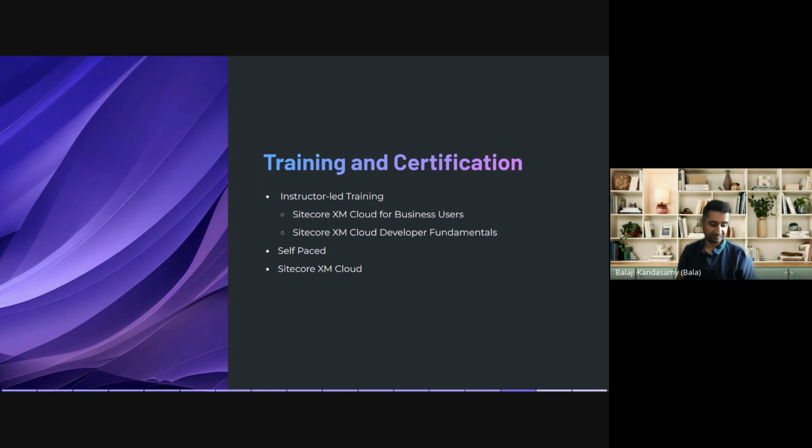But I know it's a bit expensive. It was $3,500 USD when we took it. Luckily, as part of the MVP community, we were able to take one course for the year, which was nice. Otherwise, the second option is the self-paced training in the learning portal. And then eventually, the XM Cloud certification is there, which is also good if you want to upskill yourself.